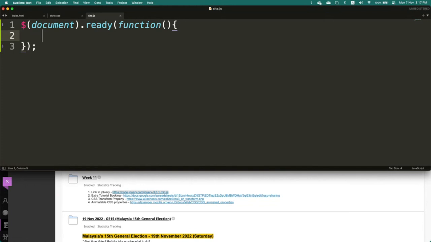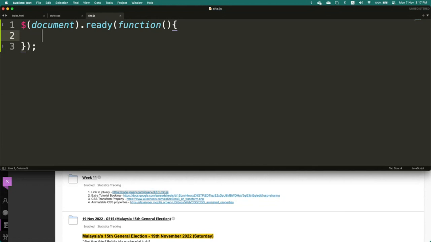What function we put inside? Function is the things that you want to do. So whatever function you put inside. This is the basic structure of the jQuery file. When you start a jQuery file, you need this. But you only have one jQuery file, not more, only one. So in your own assignment, you just copy this, you start like that.